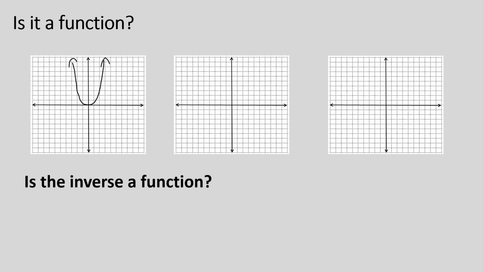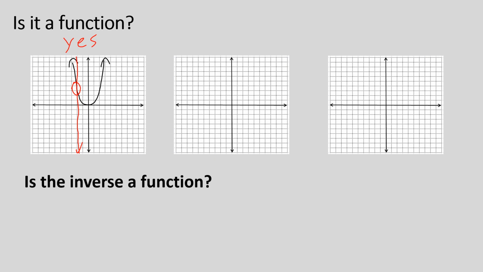Now we can tell if this graph is a function by the vertical line test. So we draw a line straight up and down, and if it hits this graph just once, the graph's a function. Okay, we're looking to see, is there anywhere we can draw a vertical line and hit the graph more than once? If so, it's not a function. So the answer to this first question is yes, this graph is a function.